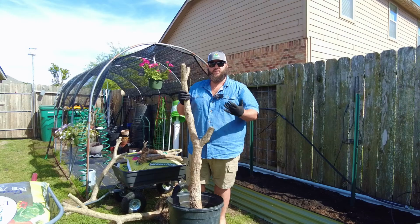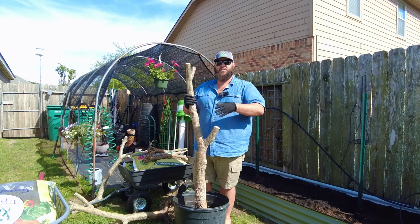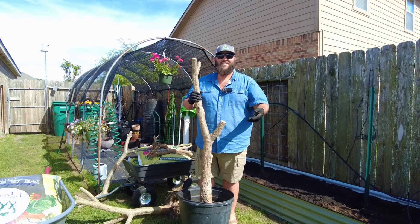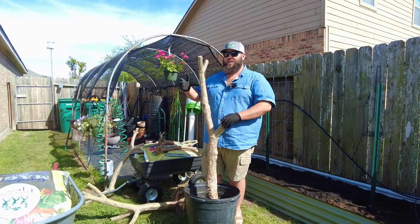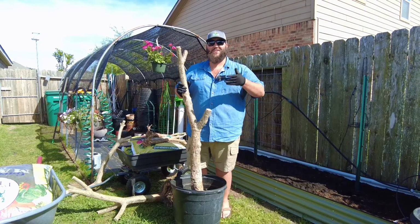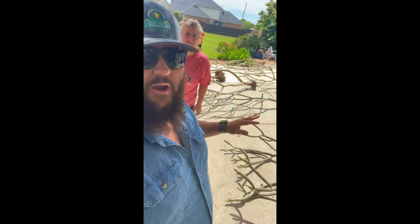And she invited me over there today to show her how to prune them properly and get them situated, because she actually posted on Facebook, hey, free plumeria cuttings. Come pick them up, first come, first serve. And so she invited me over to prune them up and get them ready for everybody to come pick them up tomorrow morning, which is an awesome Easter present for anybody looking to get into tropical plumerias. It's awesome. All right, so we're over here at Bethany's house.